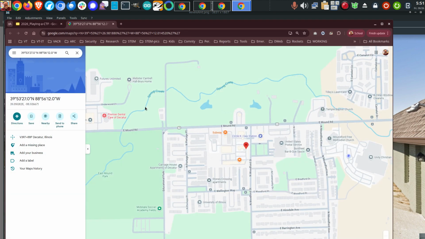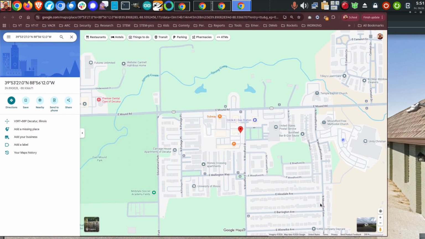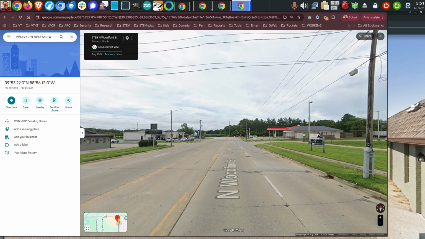Wow, look at that. Pulled up Google Images. It gives me GPS coordinates. It looks like it thinks it's in Decatur, Illinois. Since this is turning into more of an OSINT challenge now, I'm going to take the street view, go over here, and look.